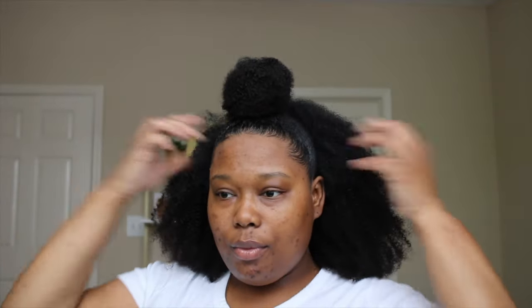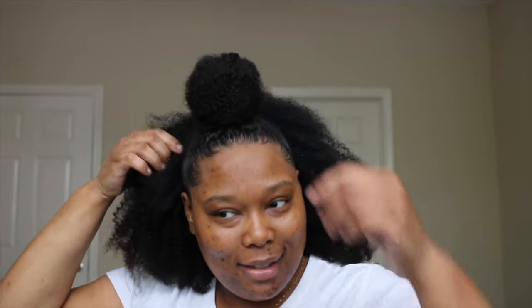My sister gonna be like, why didn't you get 20 inches if you was just gonna cut it? Like, girl, I don't know why I did it. And I really can't even see what I'm doing, so I really should stop, but I just do what feels good. I just go off the vibes.